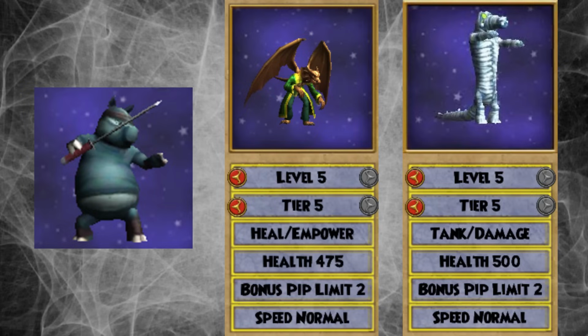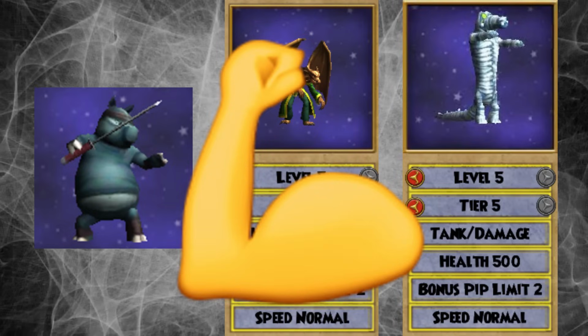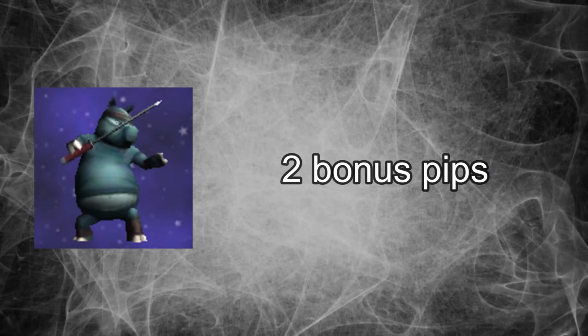Deathpig used to be one of the 3 medium-sized forms that starts a fight with 3 pips, making it truly overpowered. However, during the Spring 2022 balance patch, KI reduced its bonus pips from 2 to 1, making it start fights with only 2 pips now.